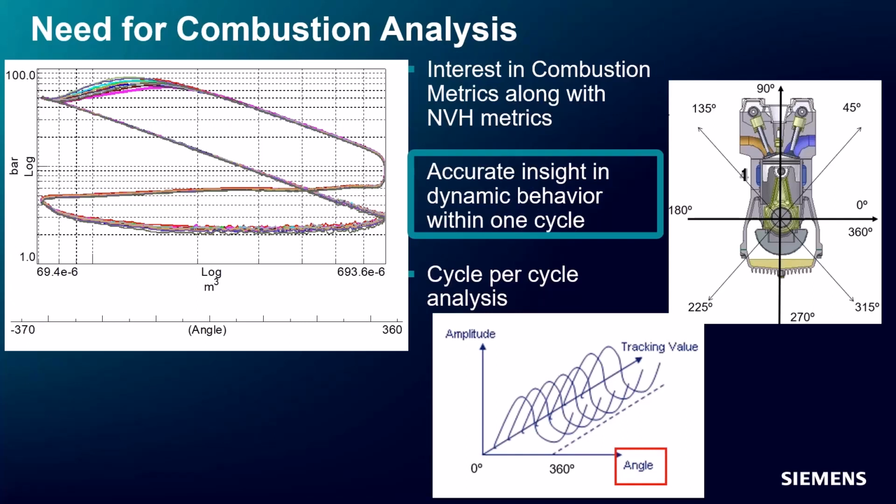So, for example, if you make one change in the combustion mechanism, let's say you change the peak cylinder pressure or you change how a pilot injection for fuel injection, or the angular position in terms of the injection timing, how does that help? So what is the trade-off between combustion metrics like IMEP, PMEP, net mean effective pressure, versus what do we see in terms of overall level noise or certain orders?